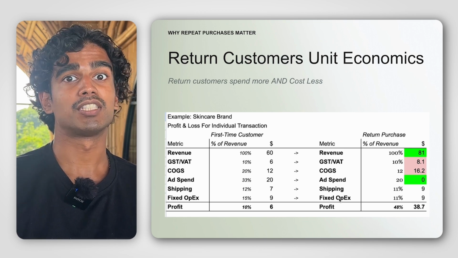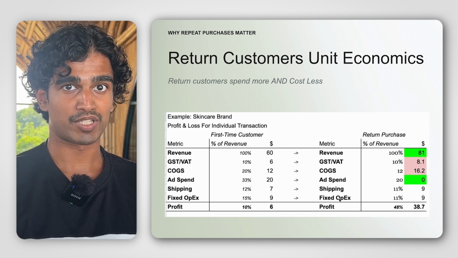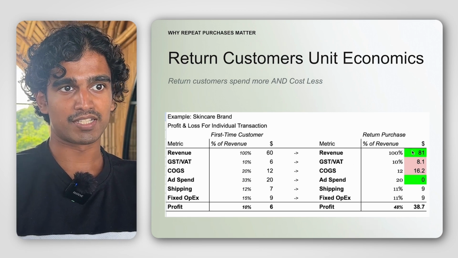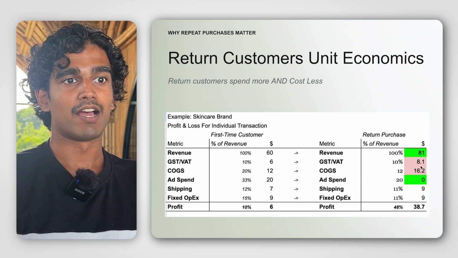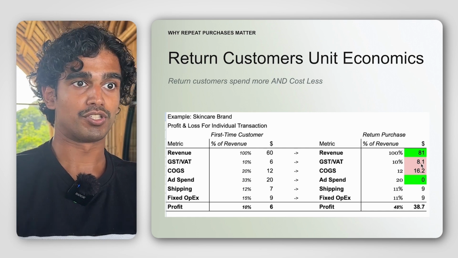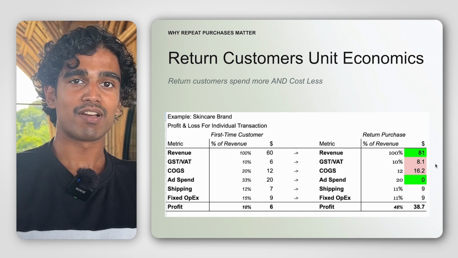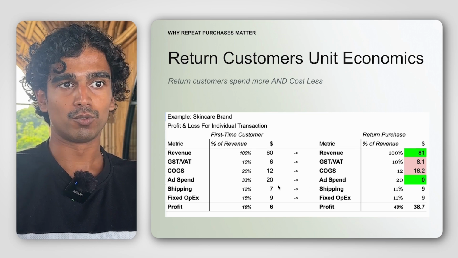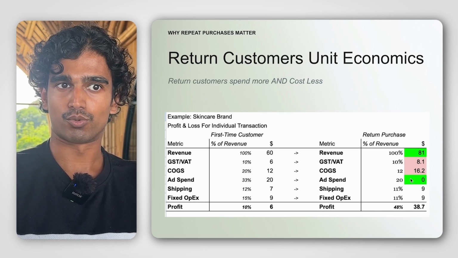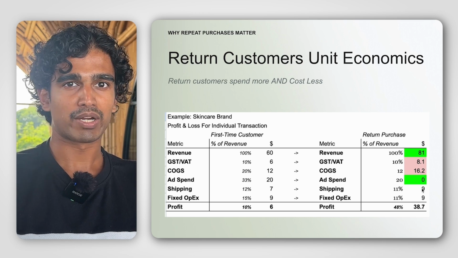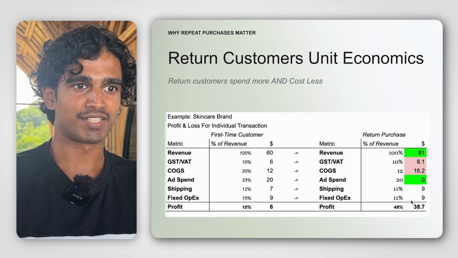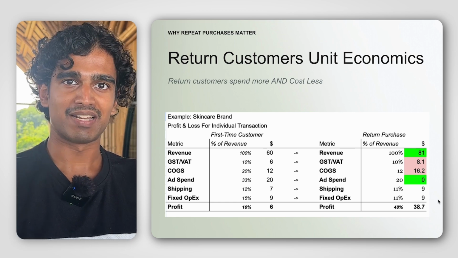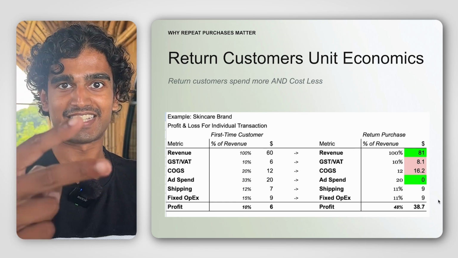and the data shows that their carts are significantly bigger, 30 to 40% bigger on the second or third order than it is for the first order. So what we notice is that the cart size increases, which inevitably also means that the COGS and tax that we pay increases. However, there's no customer acquisition cost anymore, right? So we get a full $20 of margin back on this order. Now, shipping might also increase as well, but your fixed costs will probably stay the same. And this means that you have a 48% profit margin on this customer's second order with your brand.